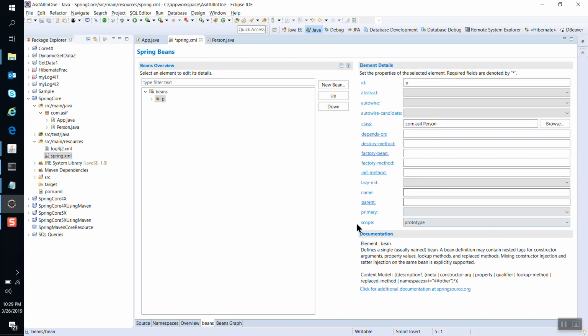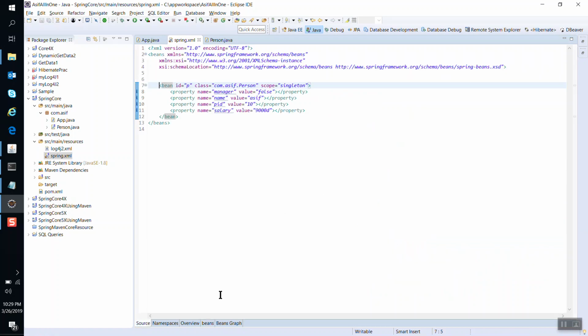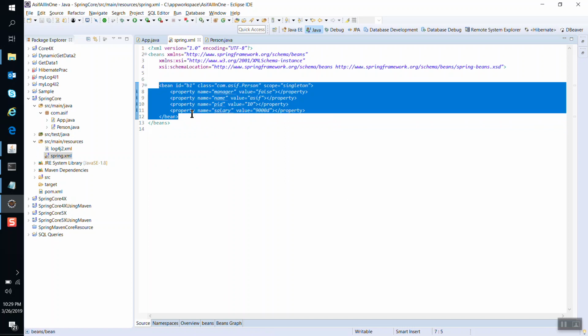The default scope is singleton. Let me select it, take Control S and go to source. You can see the bean got created. There's a single bean. Let me create one more bean. Let me name it as B1 and the bean 2 as B2.